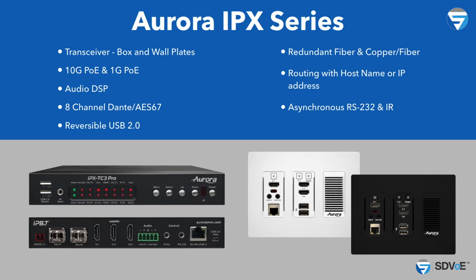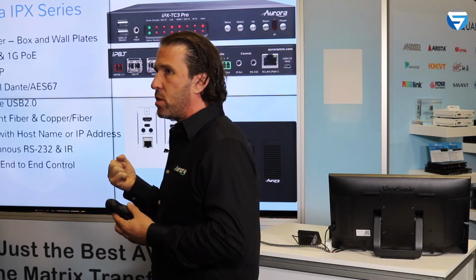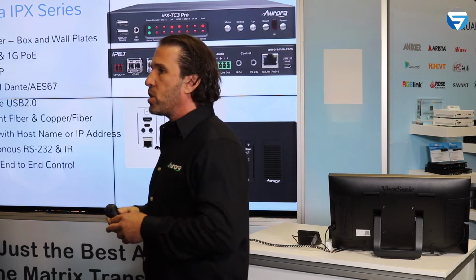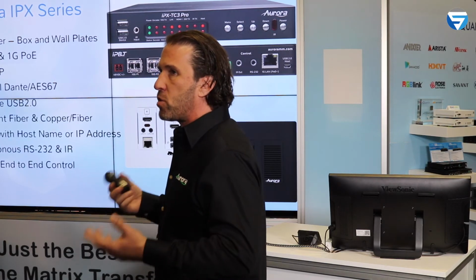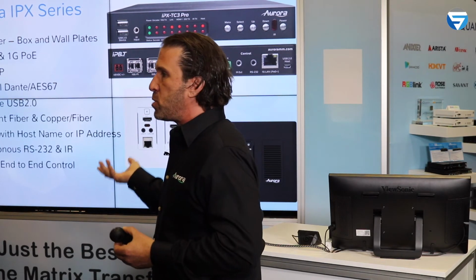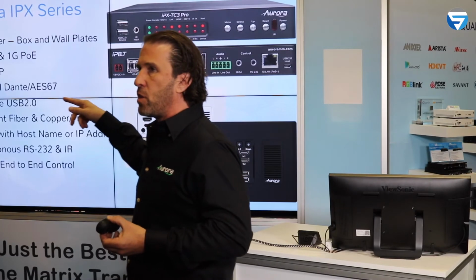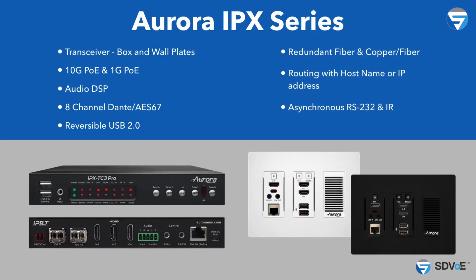So instead of encapsulating the 232 or the IR and then de-encapsulating it when you send it to the local devices, we can actually use it as a virtual COM port and tunnel it through. So if you're using a control system like a Crestron, an AMX, or an Extron, you can take a macro that's been written years ago, and then just instead of sending it to a 232 port, you send it to the telnet port, and it comes right out the end with no encapsulating or de-encapsulating, and it becomes a 2-way tunnel without even polling it.